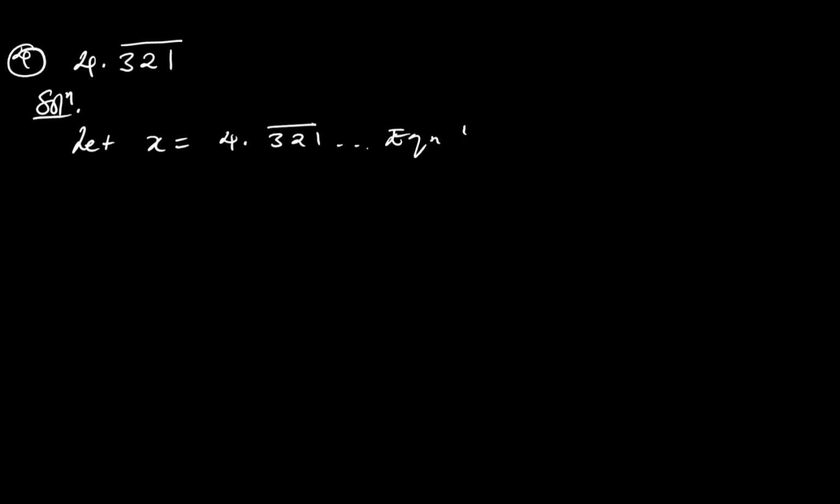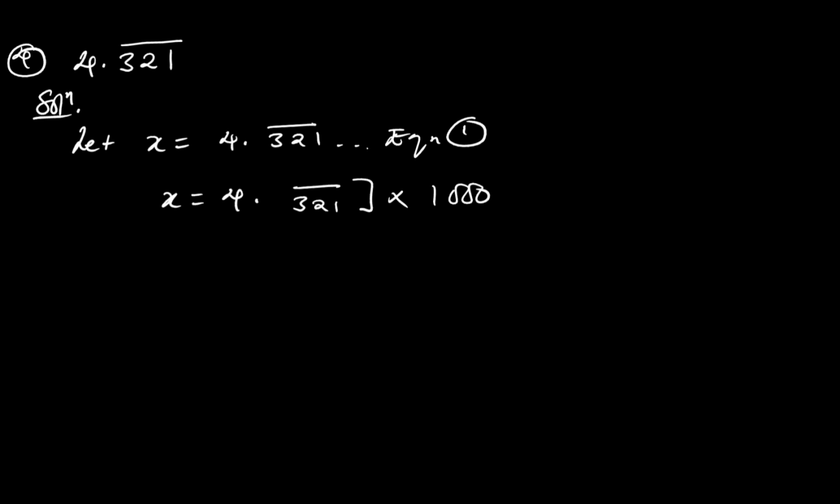Say you have 4.321, then you have 3 numbers underneath the bar. Now to solve this, all we have to do is to let x be equal to what you initially have, which is 4.321 bar. So this is equation number 1. So you don't really have any other number here, which is not underneath the bar, to be pushed this side. So you just ask yourself, what number will you multiply with to push these values to the left hand side of the decimal point? And that number is 1000.